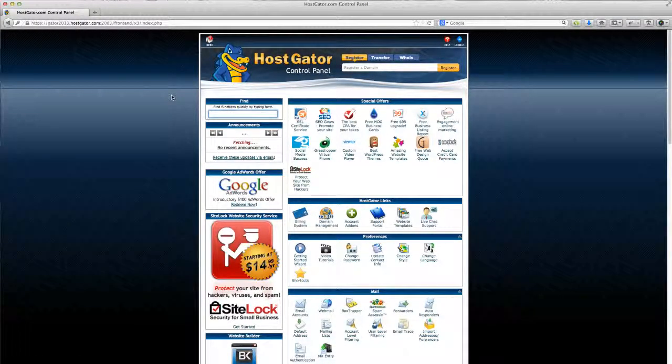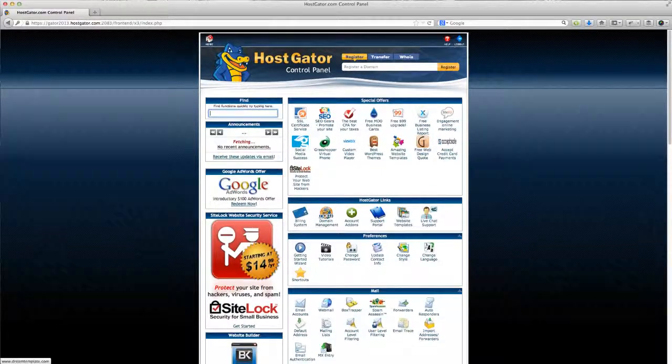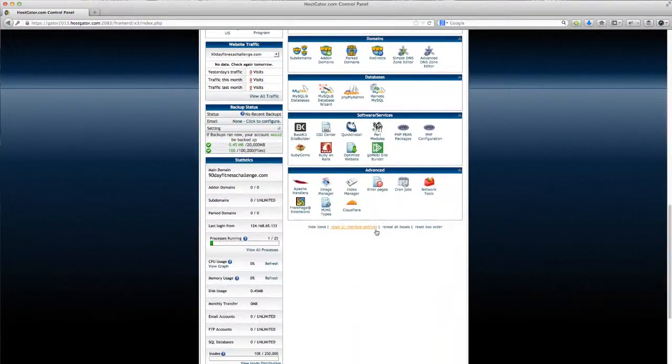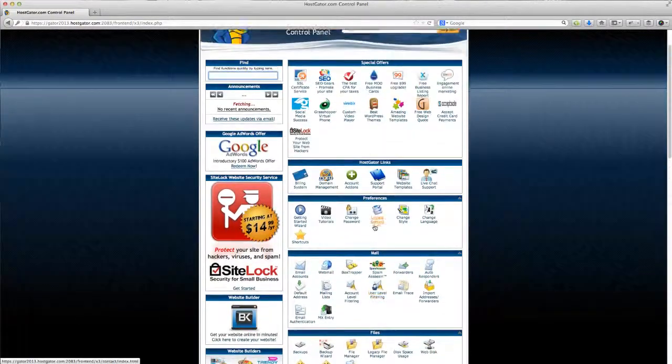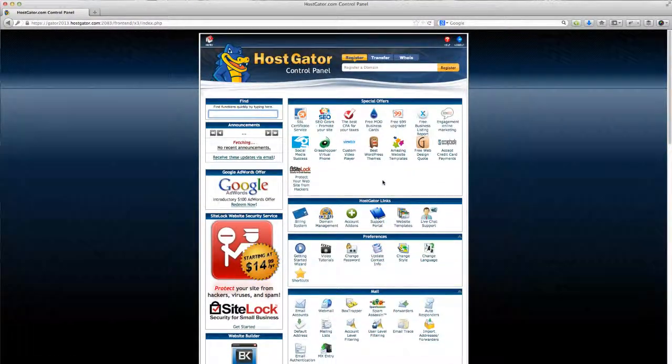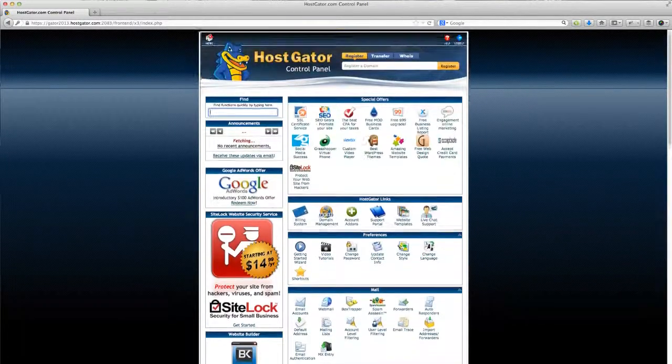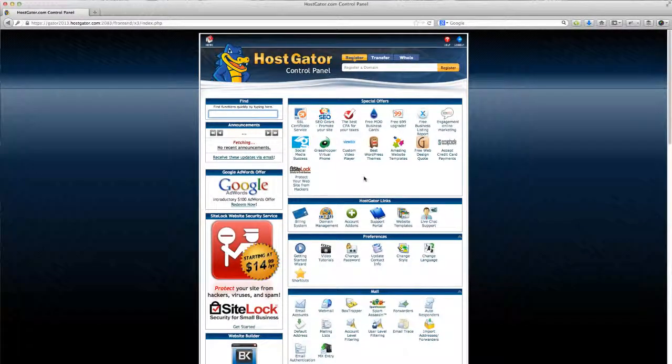It's just going to check that everything's good, and we're going to get redirected to what's called the control panel or cPanel. This is a lot of different options, and we're not going to go through all of these options, but just to let you know there's a whole heap of options here with regards to managing and creating a website or a web server. A lot of these things you're not going to use, so please don't feel that, oh my gosh, I've got to know about every single one of these options. You don't.